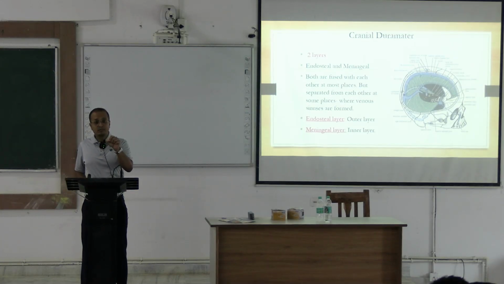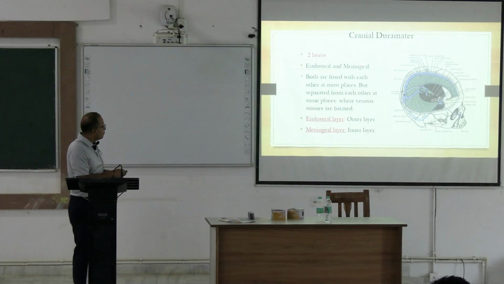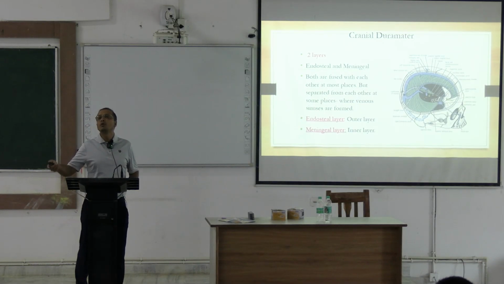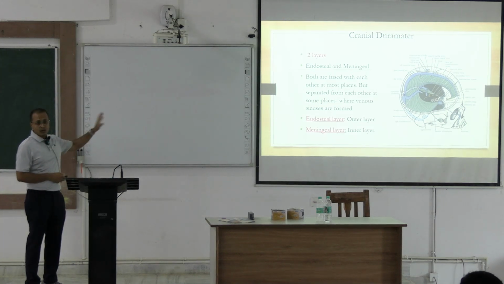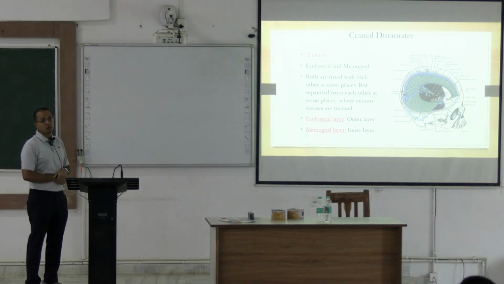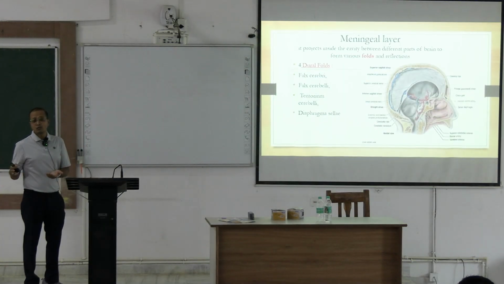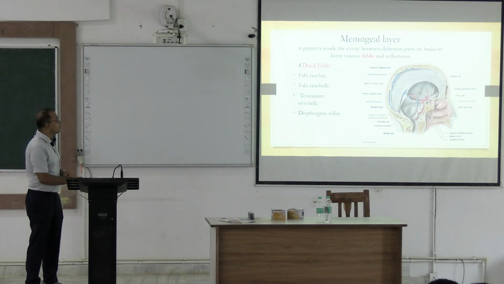Within these gaps, some blood vascular structures run through. This modified region of the dura mater, running between the endosteal layer and the meningeal layer, has a modification. We call them dural folds. So these dural folds are our concern today. We are not talking about the rest of the layers. We are focusing only on the dura mater and its modifications, which are our exam questions: the meningeal modifications of the dura mater and what they are called.